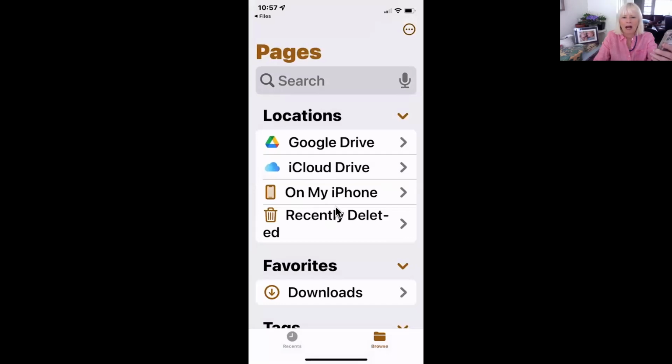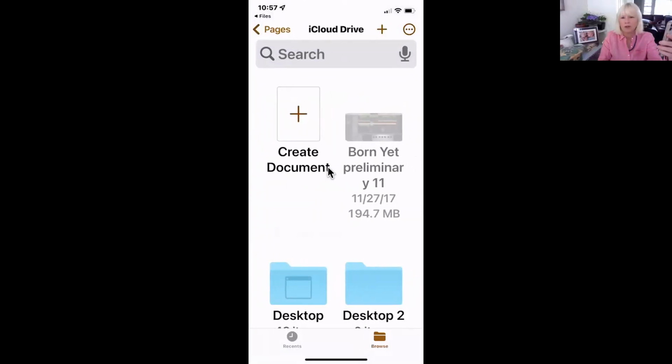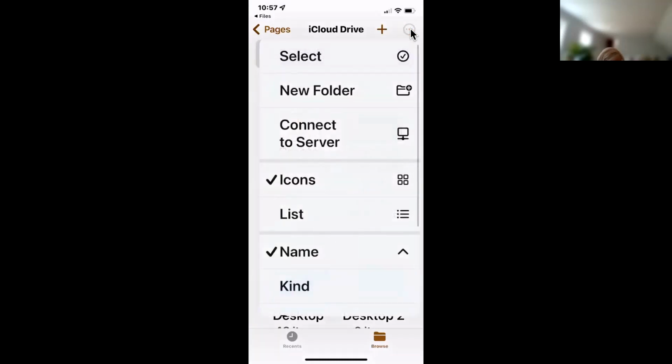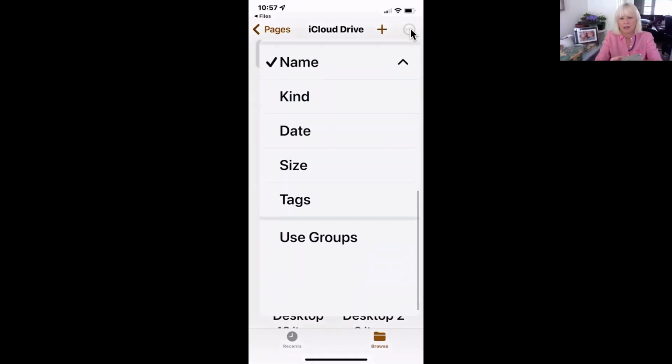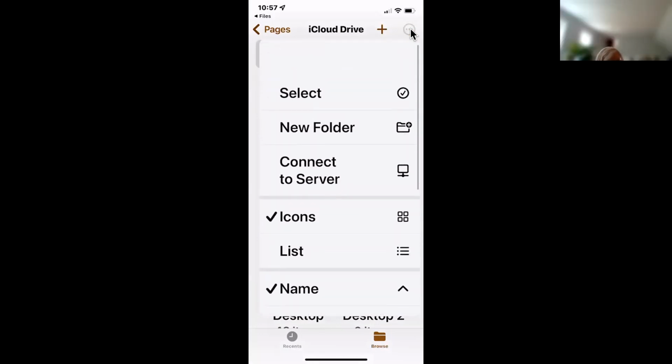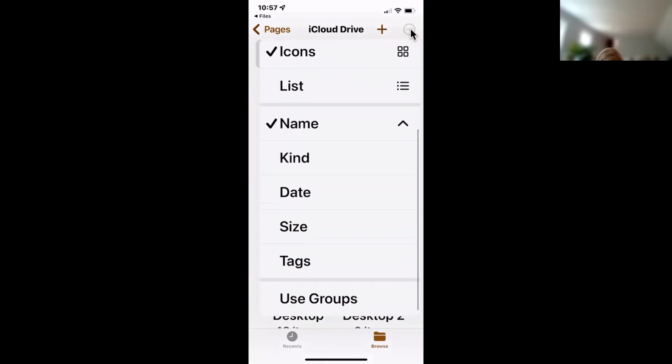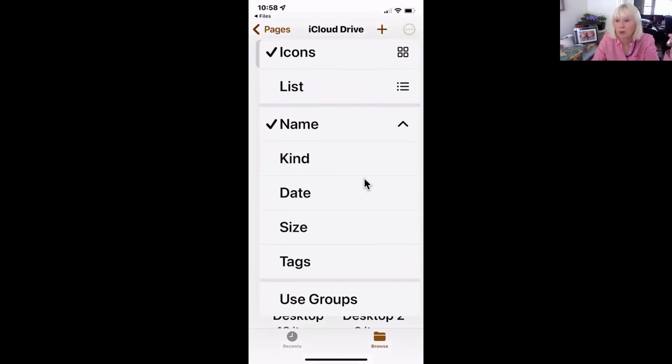Okay. You said you had iCloud Drive? Yep, I went to that when you did. Okay, you tap that. What do you see? A bunch of folders. Good. Okay, so click on these. Do you have the circle with the 3 dots? Yep. Tap on that. And these are all your choices. What do you see? Yeah, it starts out with select new folder, scan, icons. It's pretty much the same. And this is just how you organize what you're seeing. Right. Okay. Thank you.